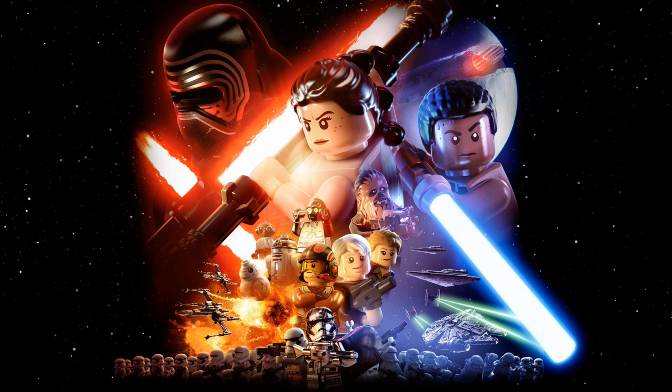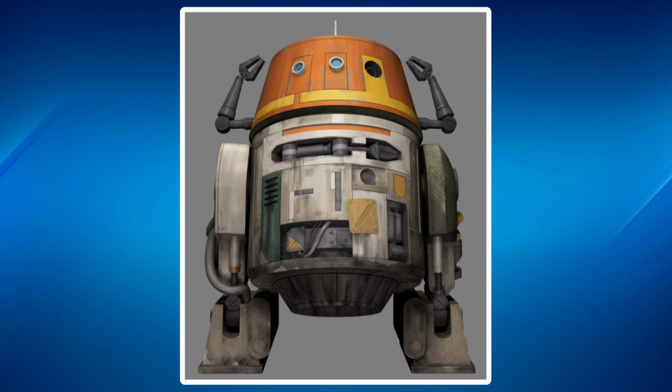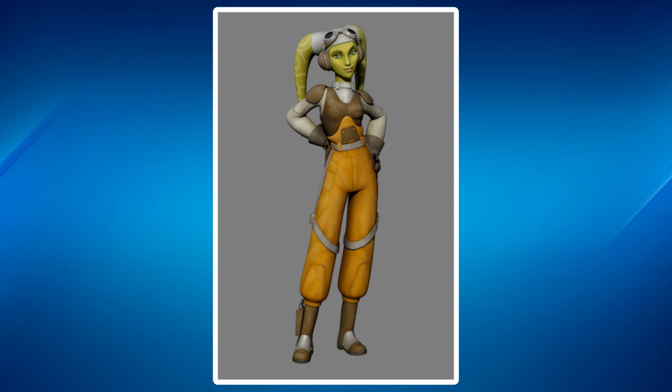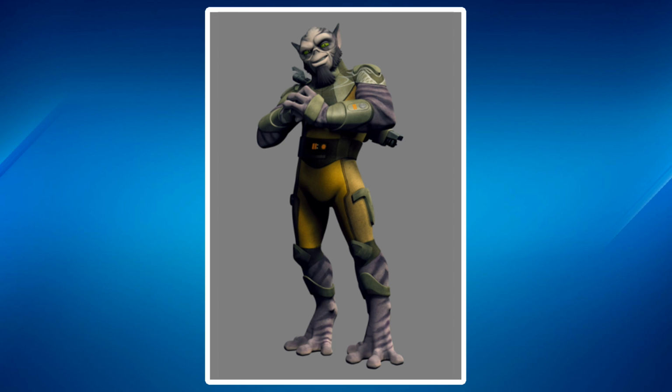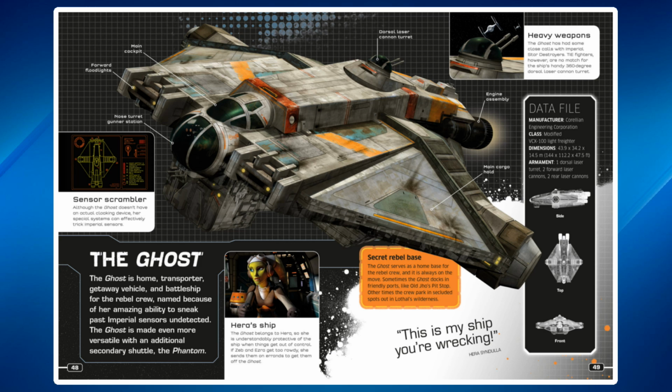So this is of course the Star Wars Rebels character pack, and it allows you to play as the crew of the Ghost from the popular Disney XD animated series. So you get to play as Ahsoka, Chopper, Ezra, Hera, you get Kanan, Sabine, Seventh Sister Inquisitor, you get Zeb, and of course you get the Ghost as both a full-sized vehicle and a microfighter vehicle as well, which is really nice.